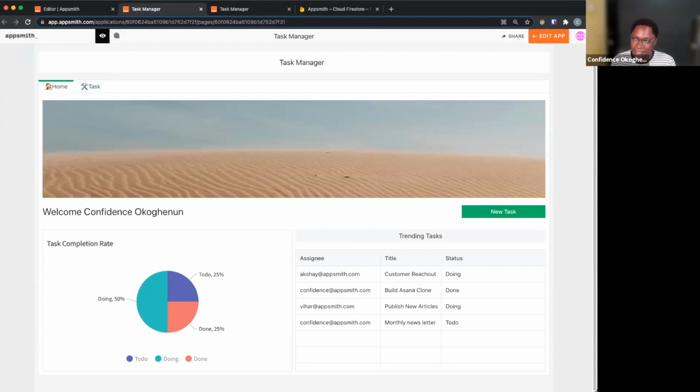Thanks, Confidence. That was wonderful to see. So could you tell me a little bit about the first time when you built it? How long did it take you to set up Firebase, do everything together? Took me about 2 hours, mostly because I was trying to think of the flow of the application and design the structure for how data would be in Firebase. Yeah, so it took me that much because of initial thinking. But you can build everything from scratch in about 30 minutes, give or take.